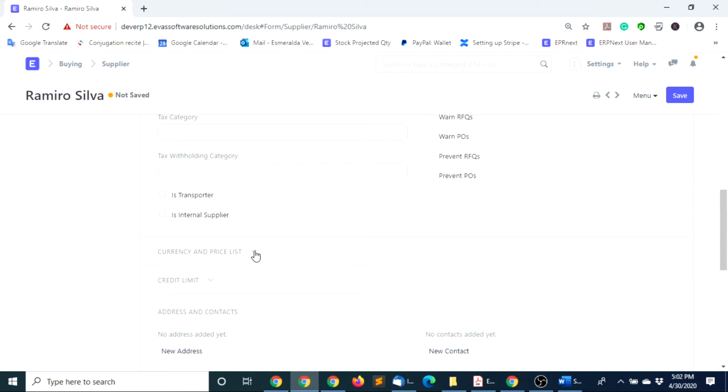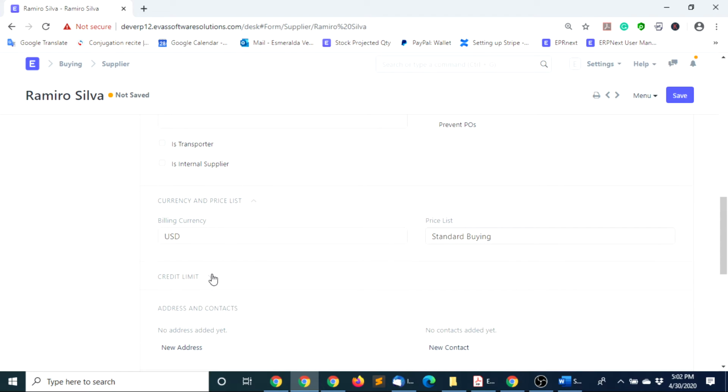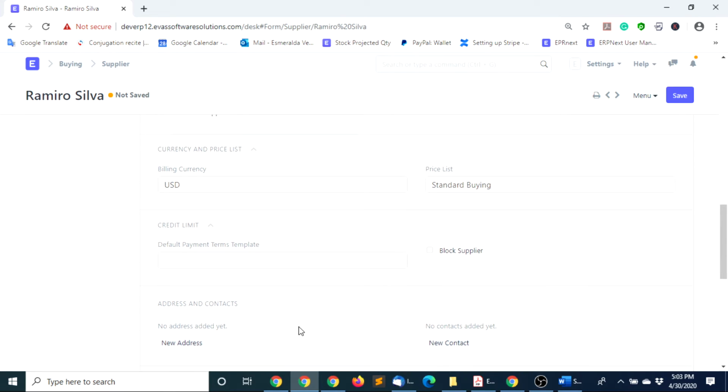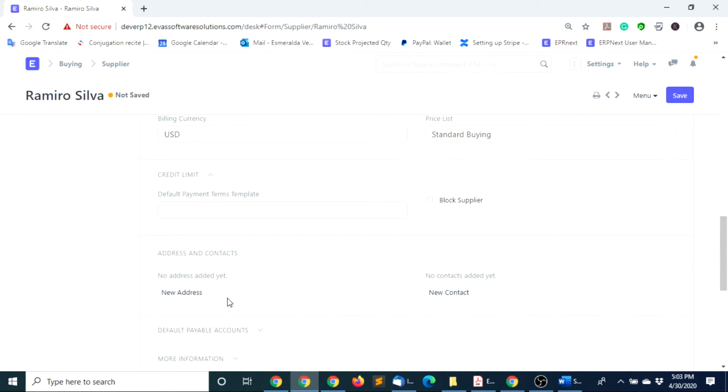On the currency and price list, I can add the currency. In this case, I'm going to select US dollar. And the price list, I'm going to select standard buying. On credit limit, I can add the default payment templates. I'm not going to do it right now because I don't need to in this case.